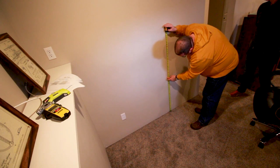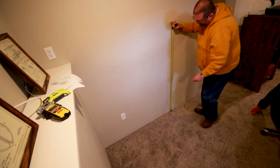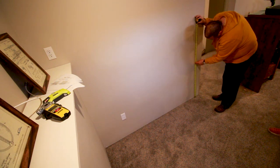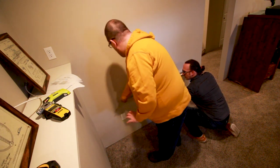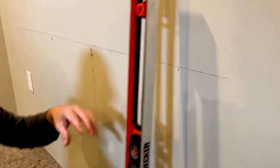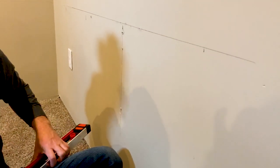So then we went inside to the corner where this desk is going to be installed, and we marked off our height line. We determined this height line by measuring in my office chair the height at the height that I like to sit at, the height that the armrests were at. So it's level with that, which is a tiny bit higher than a lot of people are used to for a desk. We then took a level to do plumb and marked out where the studs were.